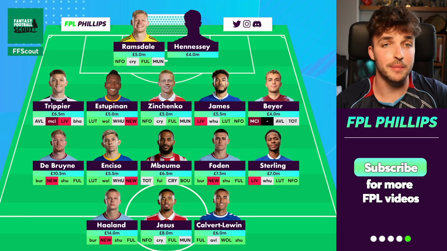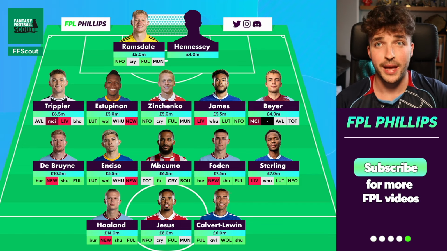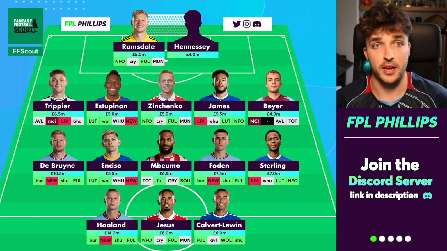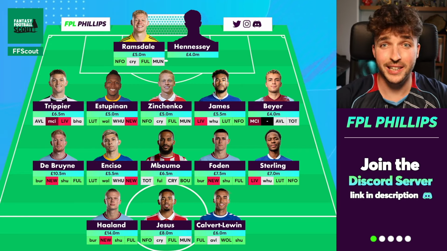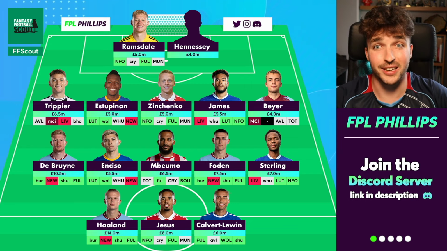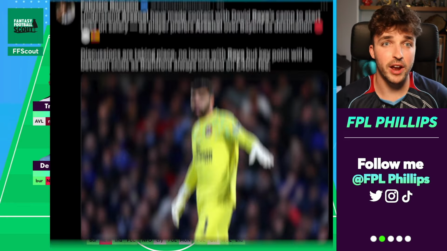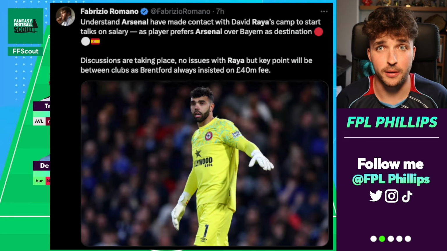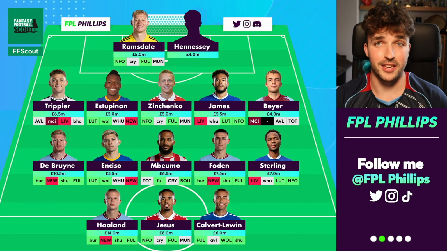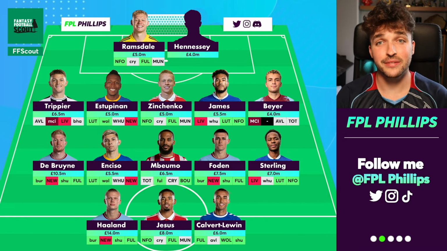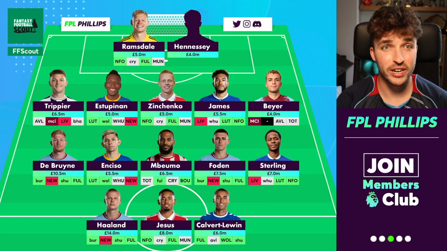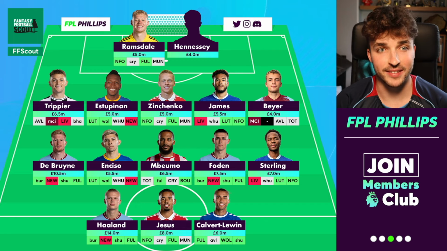But yeah, this is the team that Fantasy Football Scout would have you as a 100% rating, so the ideal team for them, you'd say. Ramsdale at 5.0 million, I think, is now just bettered by Onana at 5 million, and also we're seeing links to David Raya for Arsenal, which is not an encouraging sign for anyone who does have Ramsdale in their side. It would indicate that Ramsdale may even fall out of favour and may even be second choice to David Raya if he were to join Arsenal. So really wouldn't be confident with Ramsdale as things stand.